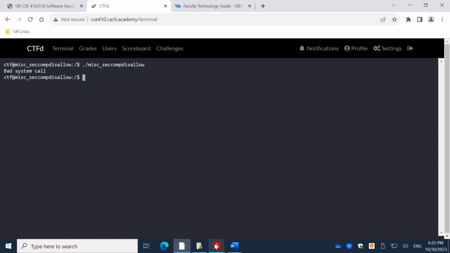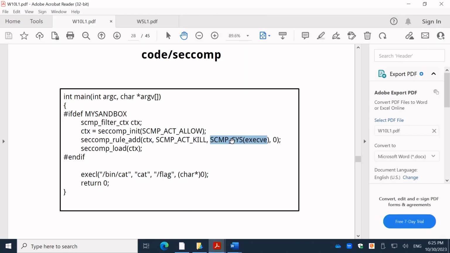So here you have the code to disable that system call.